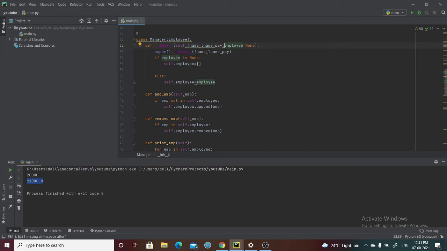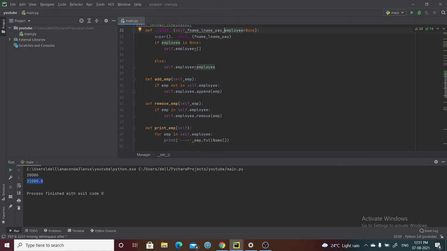So I have created three functions here, where we can add employees. Supposedly, whatever employee we are passing, if it is not already there, you can add it.